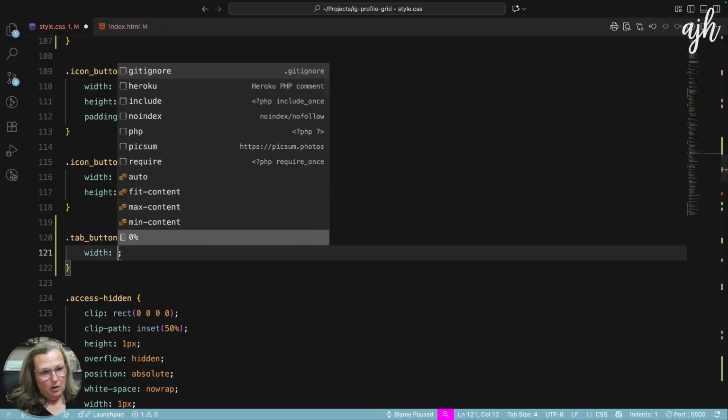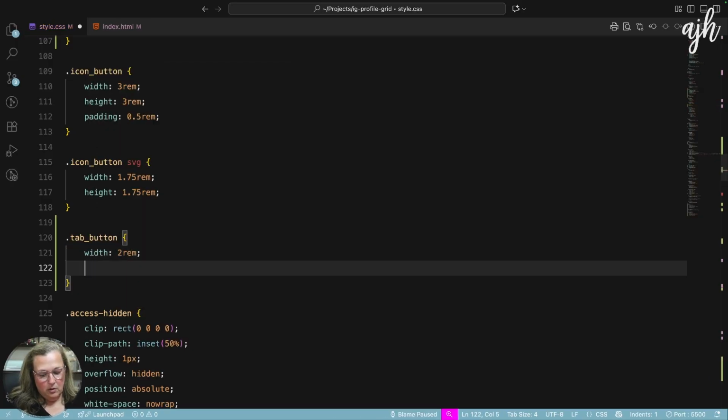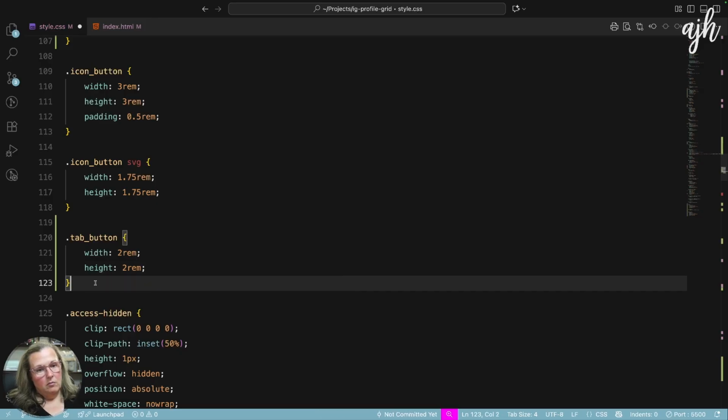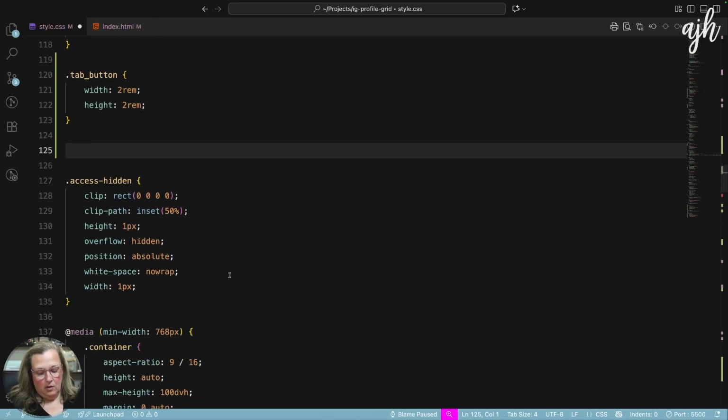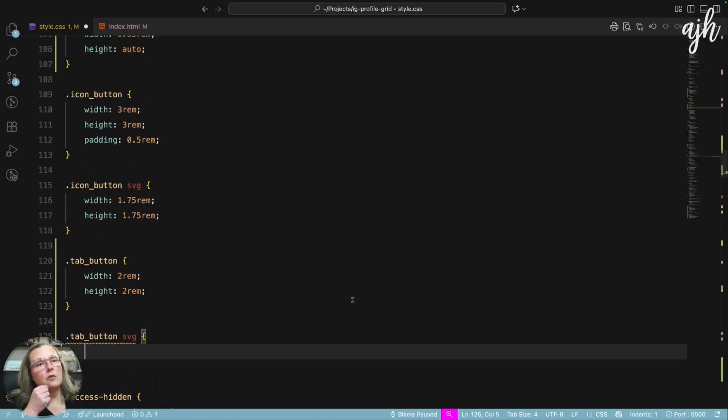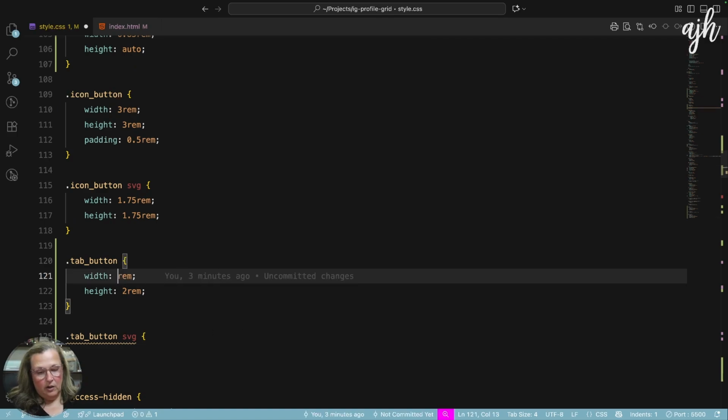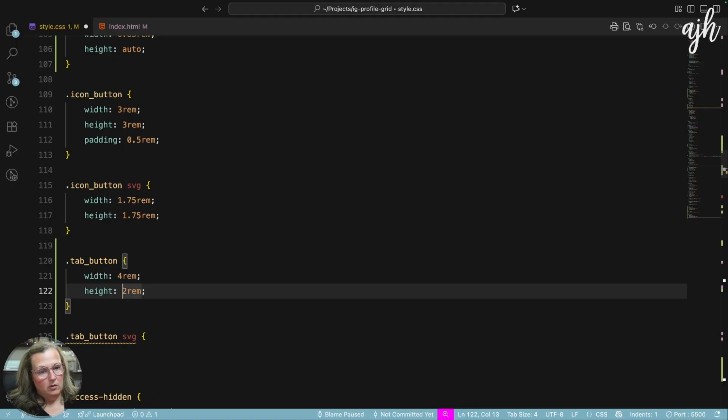So let's go with a width of 2 rems, a height of 2 rems, and then tab button, SVG. Oh, and you know what? This is the wrong one. Actually going to increase this to 4.